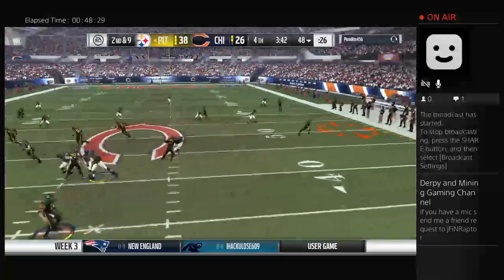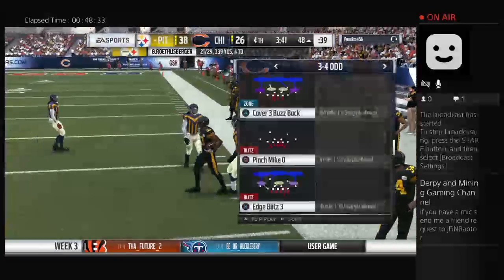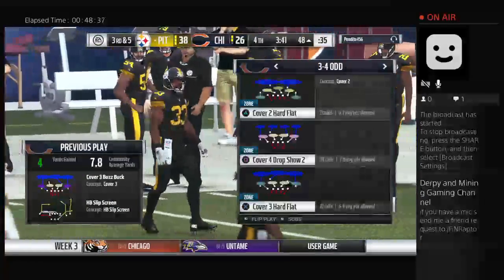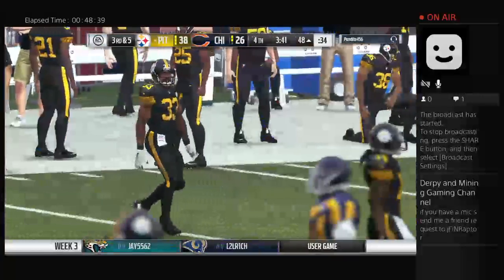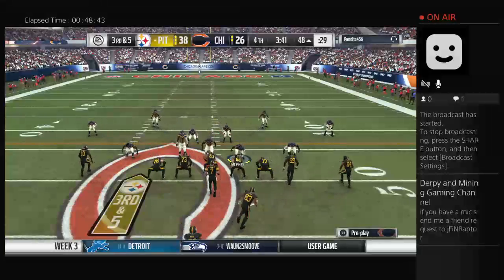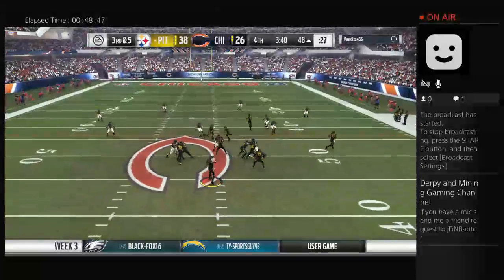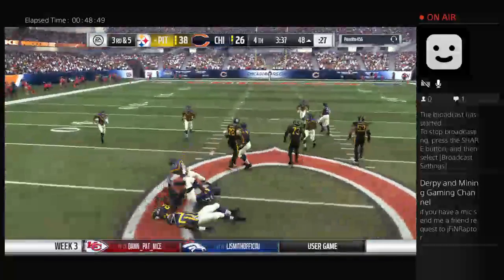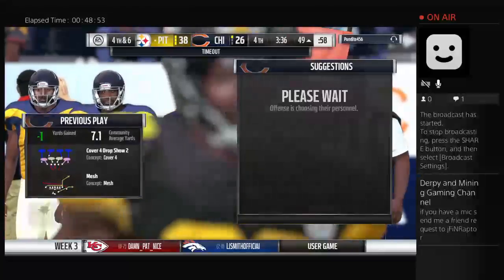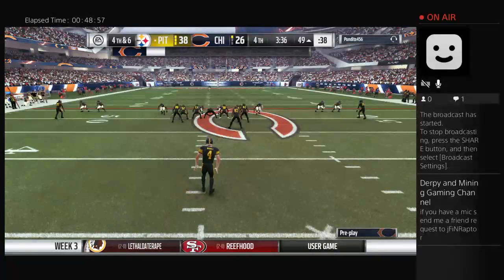Now Roethlisberger to throw on 2nd down. Finding his safety valve here. That's complete. It'll be a gain of 4. And they're going to face a 3rd down. So many times you hear today's NFL described as a space game. Get your best players into space with the football in their hands. That's why sometimes you just swing it out to your runner, get him out in the flat, and let him have a chance to make people miss. And now the Bears are going to signal for another timeout. That's going to leave them with just 1 remaining here in this 4th quarter.